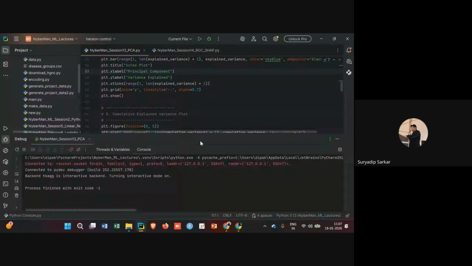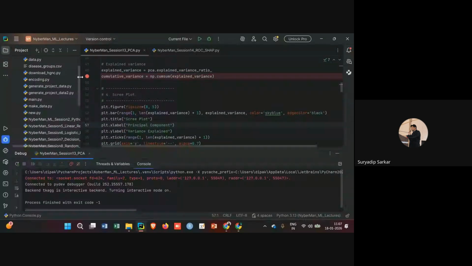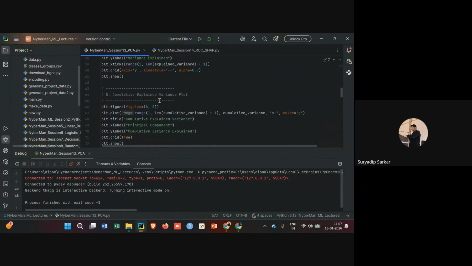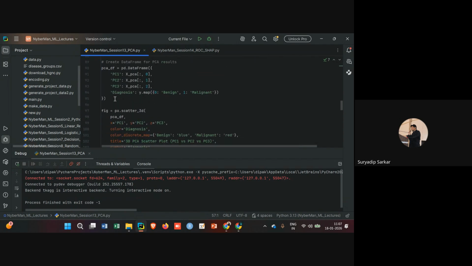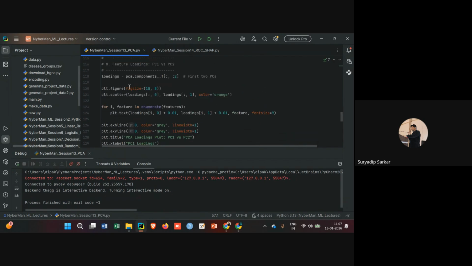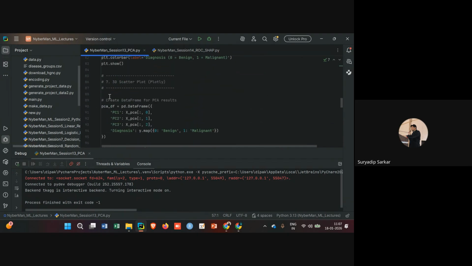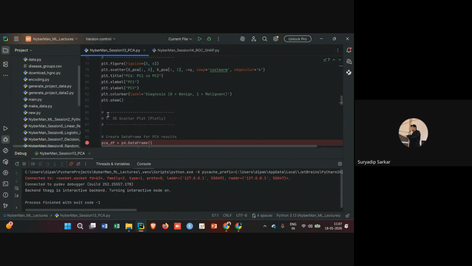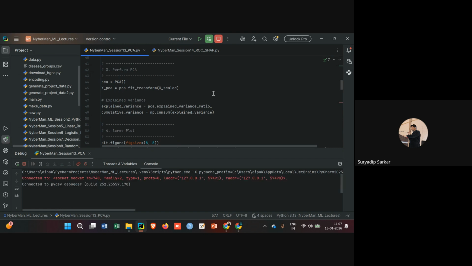Yeah. So that sometimes happens with matplotlib. Okay, you cannot really debug through the figure creation. So what I'm going to do is put a breakpoint here after all these plots. Okay, so we will put a breakpoint at this point, till the scatter plot of PC1 versus PC2, and we'll do the debug. Let it work.